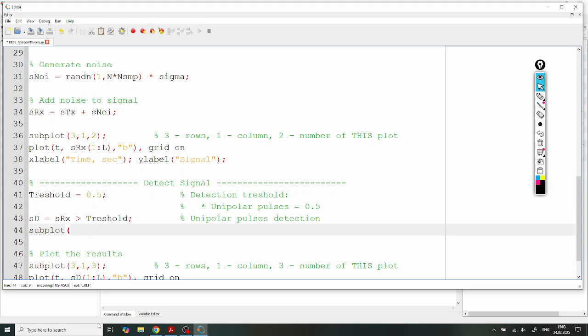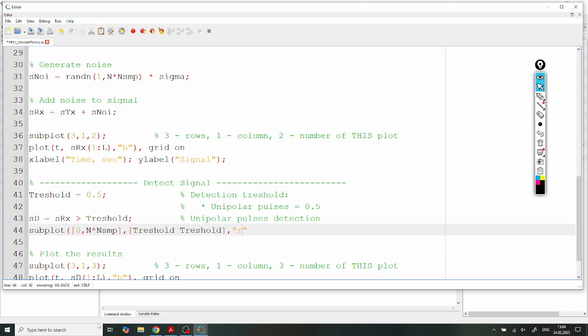Now subplot, the starting point is 0, the ending point is N multiplied by NSMP, and 2 points on the y-axis. So I specify 2 points, the starting point of the line and the ending point of the line. X coordinates are 0 and 1000, and y coordinates are threshold and threshold.